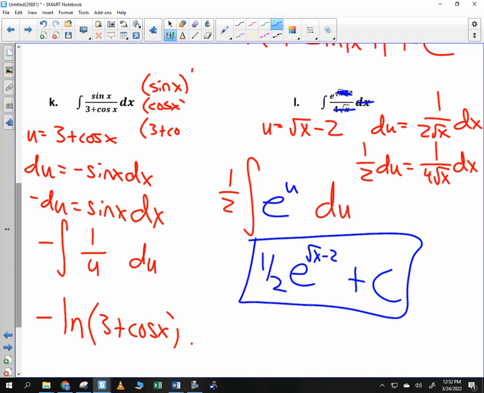Yep, remember to put the plus C here. If you don't put the plus C on the test, they will take a point off. If it was worth 9 out of 9 on a free response, you would get 8 out of 9. They would take a point off for missing the plus C.